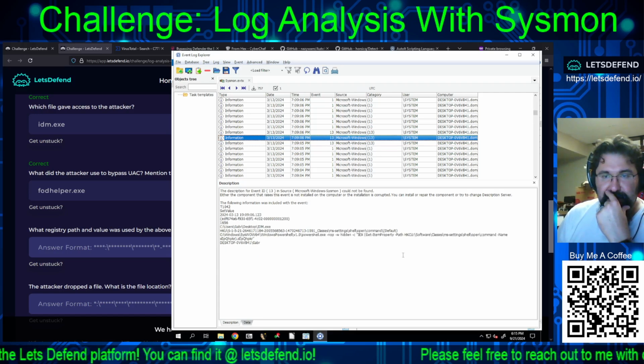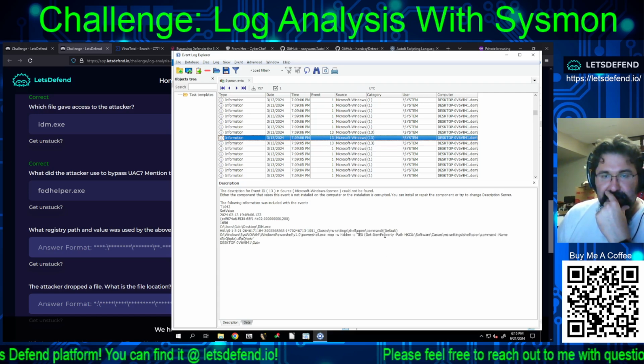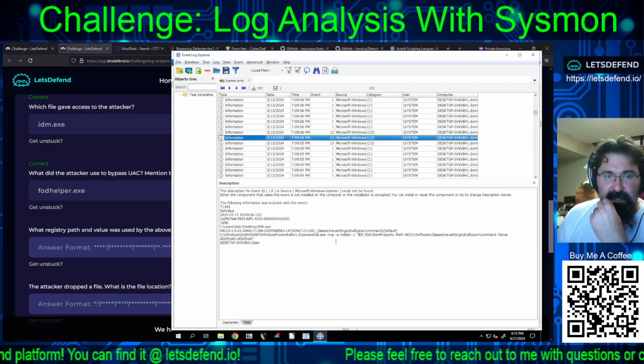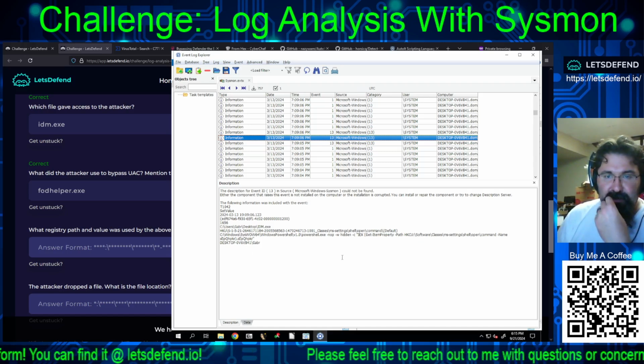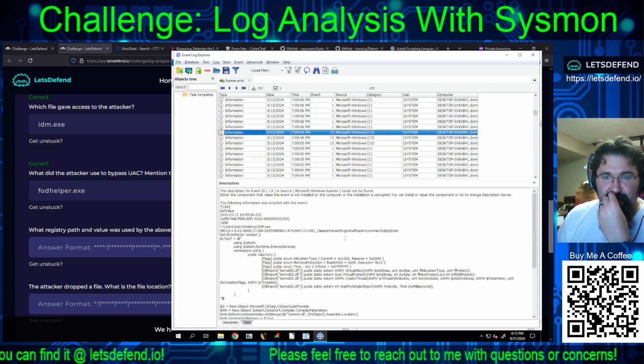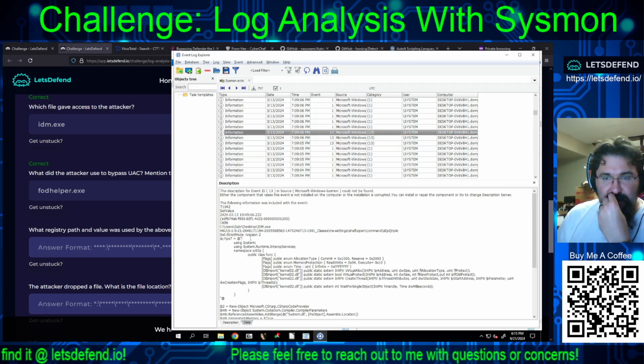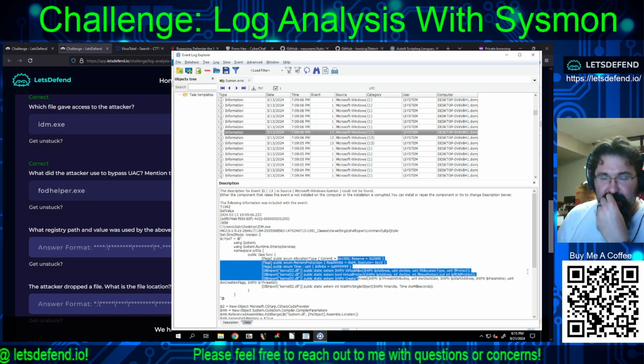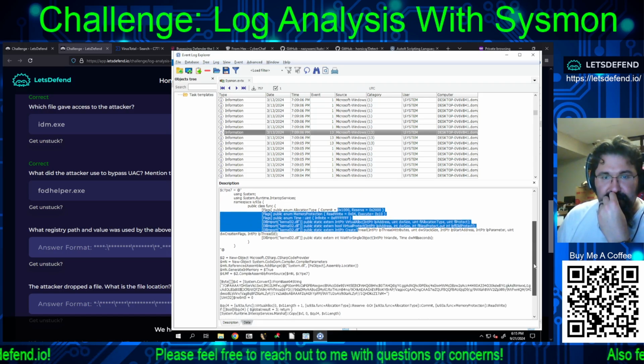So yeah, DelegateExecute, and then they want to kick off whatever this sepqrh is, which is inside here, and it's doing things.